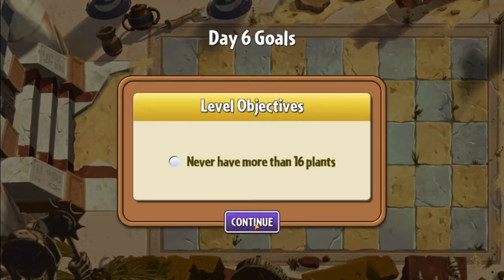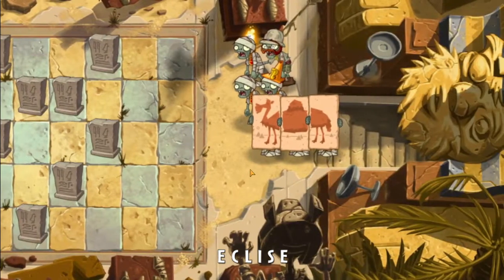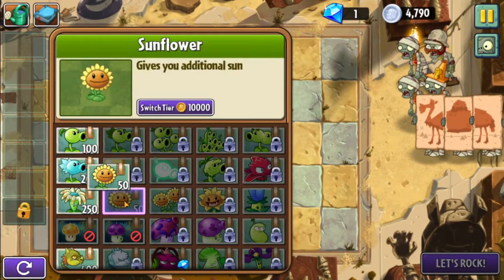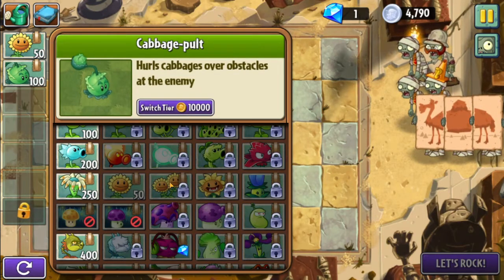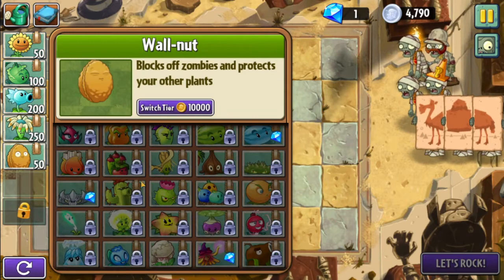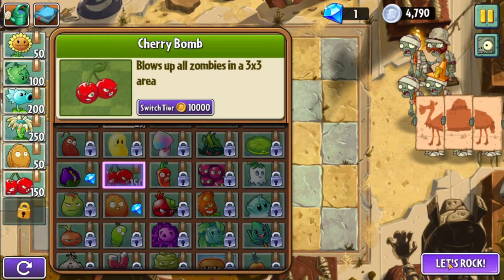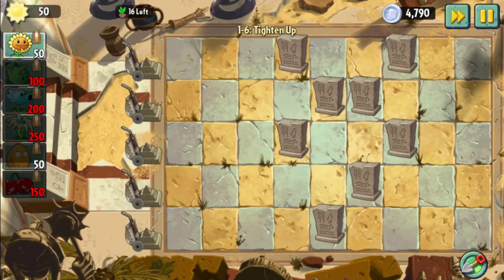Never have more than 16 plants. Why did I want to say 19? Well, there are those again. Of course, we need those first. Then we need those to get over the hurdle. Then we need those for the fire guys. This just in case. Those for having a little bit of a brigade, and this if things get a little bit too heavy. Then it should be fine, and go.